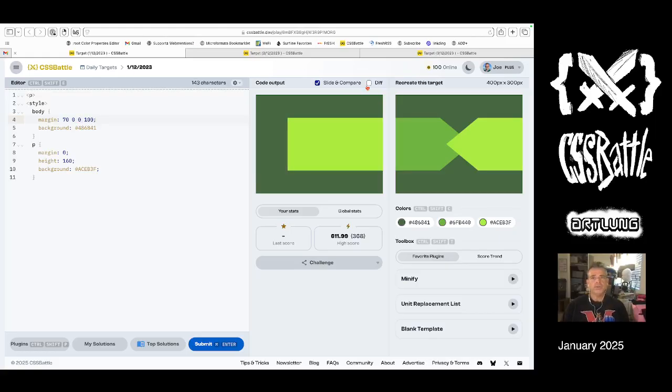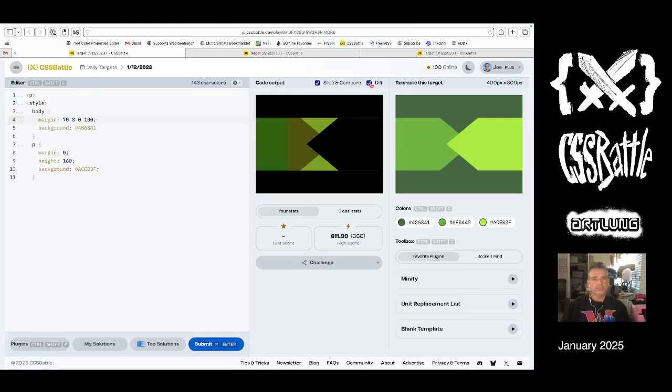Okay, so we just want to create the light one first. I think that's probably why I chose that color first, because my instincts are to do this one first, even though if we've got two paragraph tags, one of which has this pointed shape, and the other is flipped. This needs to be second in the source order, but let's get the shape right first.